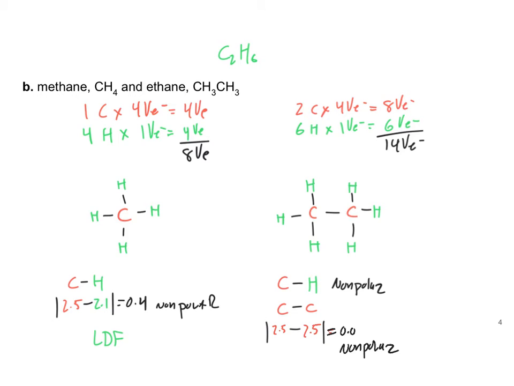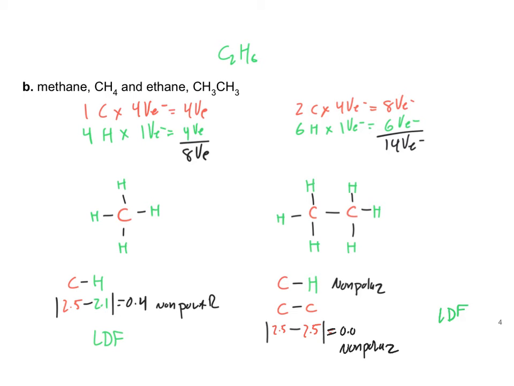Now, that means this molecule will also only exhibit London dispersion forces. So how do we determine which one is going to have a greater boiling point or melting point? The answer to that question is based on the number of electrons. Remember we talked about London dispersion forces: the shift of the electrons creating an instantaneous dipole on one side of a nonpolar molecule and the other side of the nonpolar molecule, because the electrons are going back and forth and back and forth.